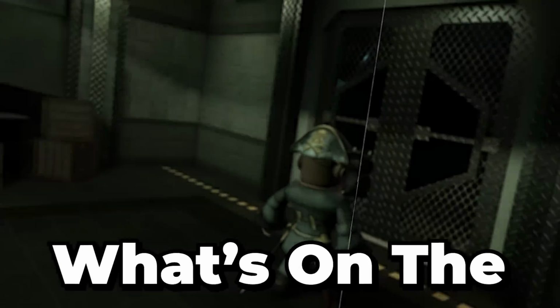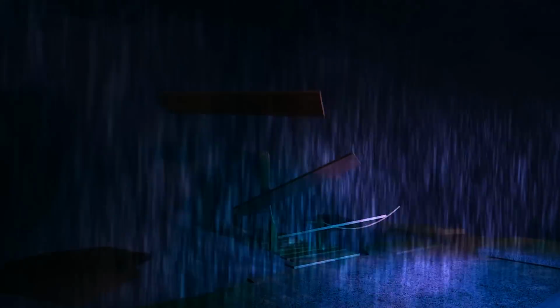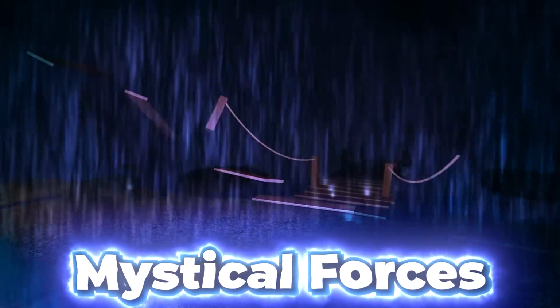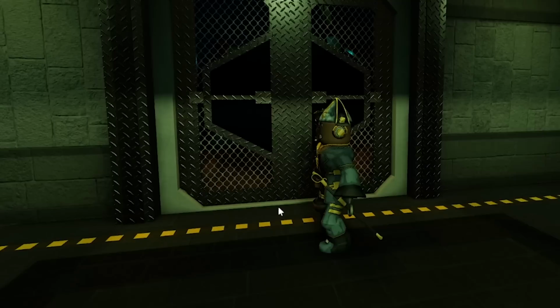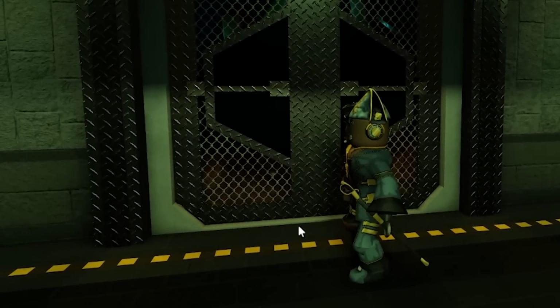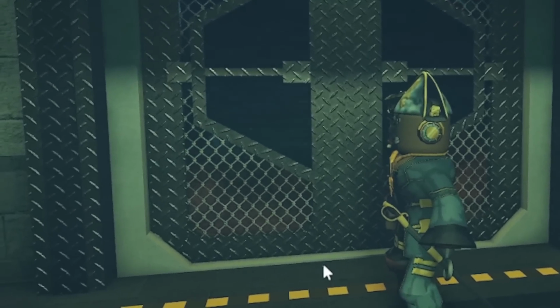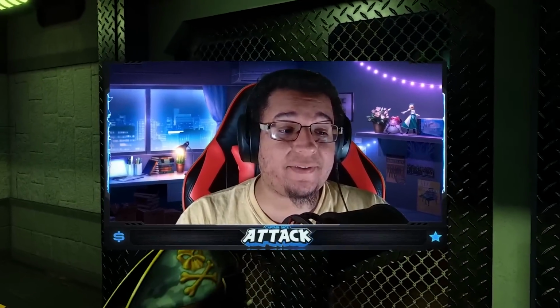But of course, let's try and figure out exactly what's on the other side of this giant fence. In the regular hotel lobby, the front entrance does contain a bridge with some mystical forces that are carrying the bridge apart. But as you can see here, we can notice a couple sparkles coming through the door, which kind of resembles that of guiding light. Well, with our free cam enabled, let's go on the other side of this door and see what happens.